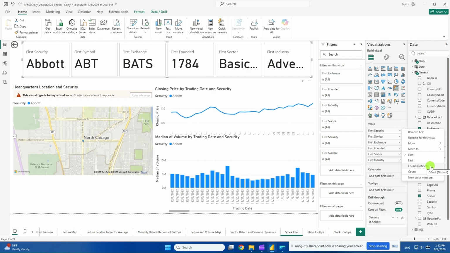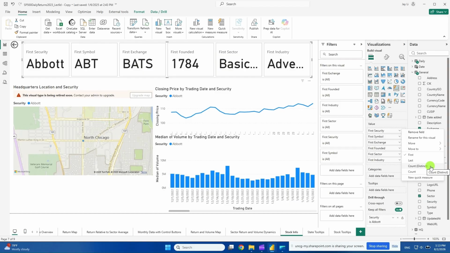Basically, this is a drill through page. Remember that. The drill through page will have all the different securities contained here. Depending on which particular security you choose on another report page and drill through from there, you will get that particular security on this report page.